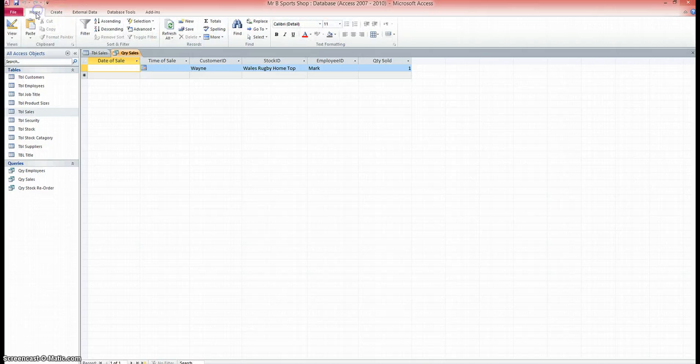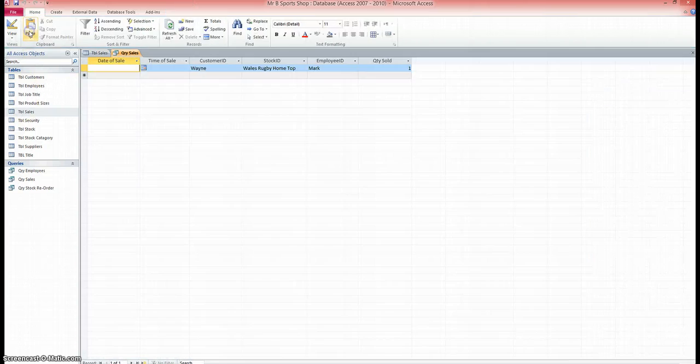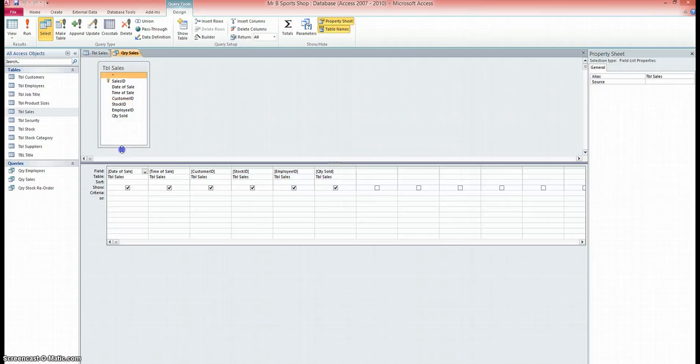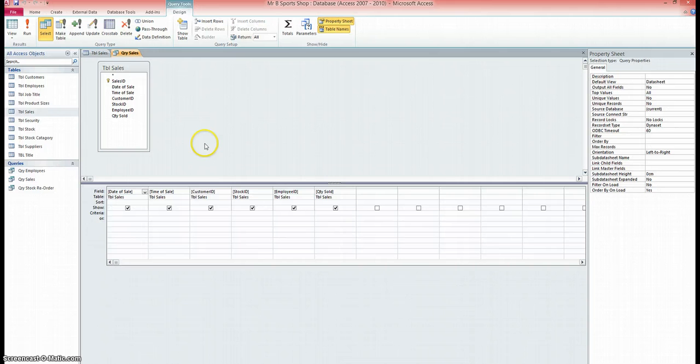So we're now going to go into design view, okay, and let's think about the additional information that we want to bring into this query. We can have a quick look at it again in data view to help us with that. So the customer ID, well, really we want the customer surname as well, so we know who they are. And we'd want the employee surname as well. So those are two pieces of data that we can get. So if we go back to our design view, let's just make that a little bit bigger and nudge this down here. Okay, so we're going first of all for our customer's surname.